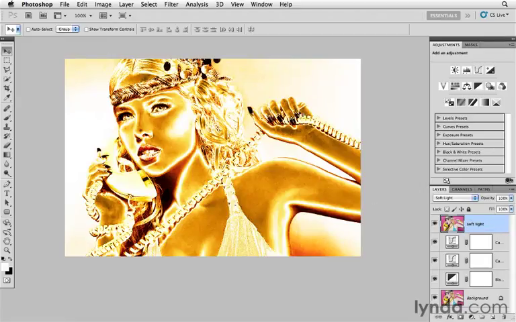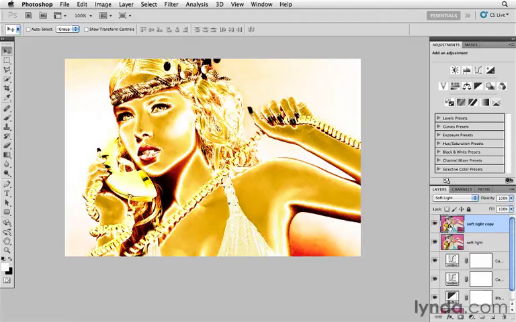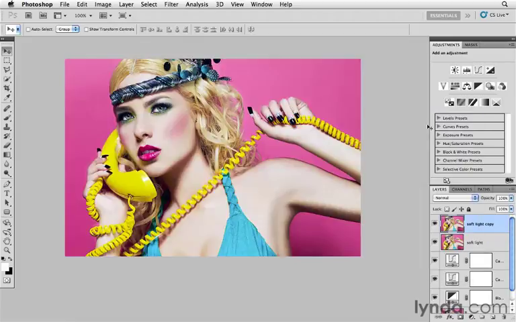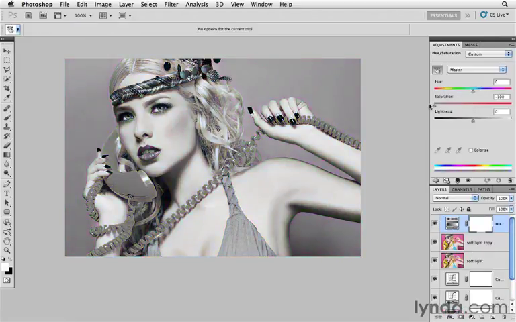Next step, in order to just get creative with this, is going to be to duplicate this layer one more time. So let's go ahead and do that by pressing Command or Control J. Now with this top layer, you can see that again is affecting the image. And there are so many different ways that we can modify the image, so many different things we can do. One thing we might want to try would be to change the blending mode to normal. And again, this is just for the sake of experimentation. Next, we could go ahead and choose adjustment layer like hue saturation and desaturate. And then apply this as a clipping group by clicking on this icon here. So that in other words, this desaturation is only affecting the underlying layer.